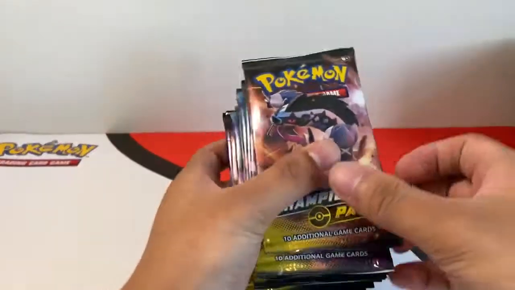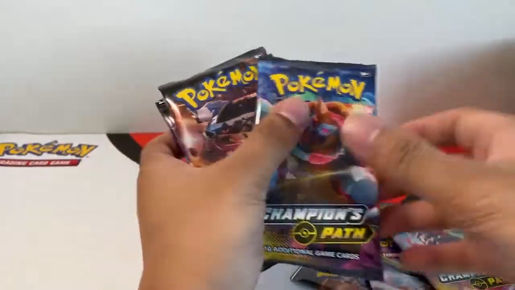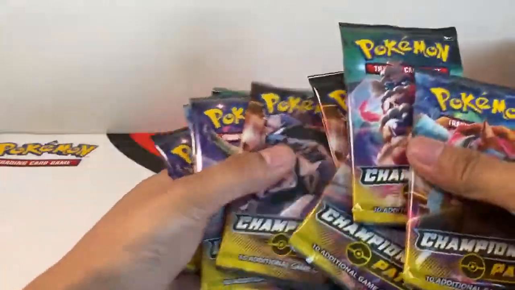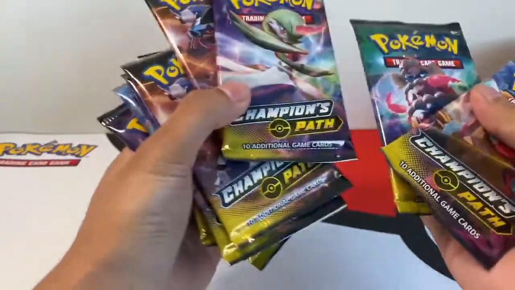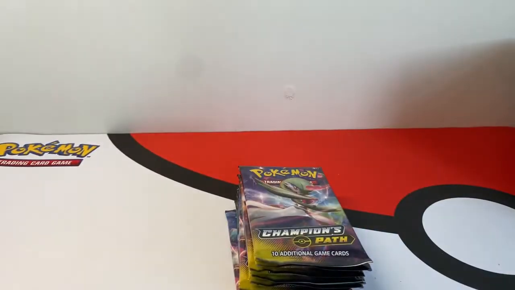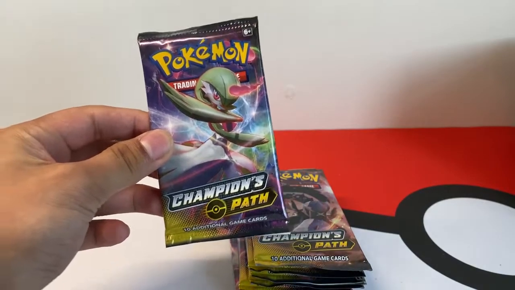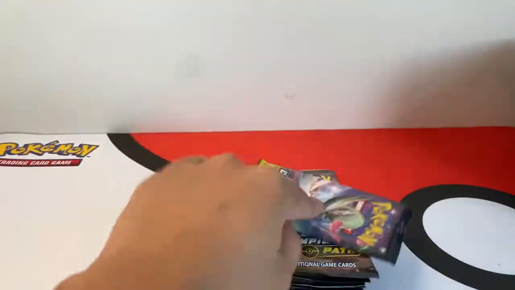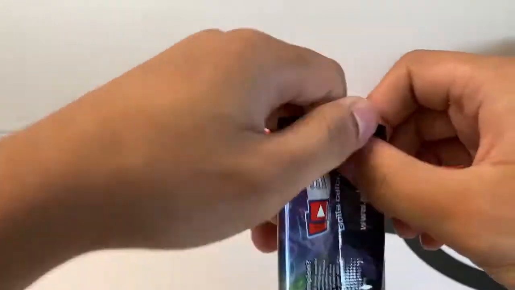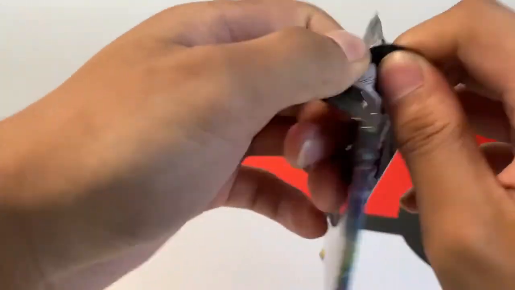And then we have here the 1, 2, 3, 4, 10 Champion's Path booster packs. Hopefully Charizard is in one of these just hiding from me, waiting to say hello. But yeah, I kind of want to make this quick because there are a little bit more booster packs, but if I need to stall, I'll just open a blister pack at the end. Anyways, let's get right to it, starting off with the Gardevoir. If I can open it, that is.